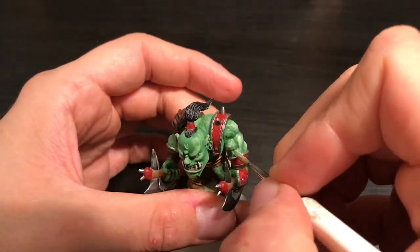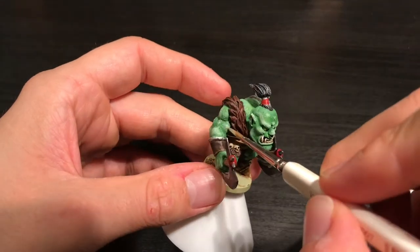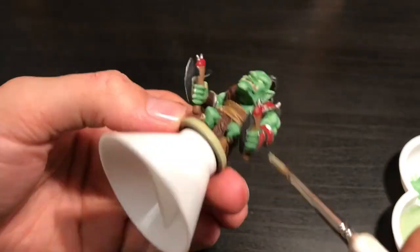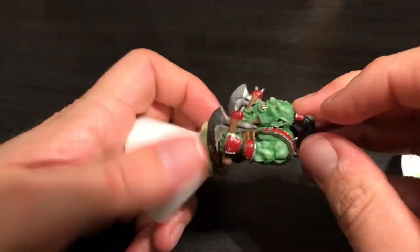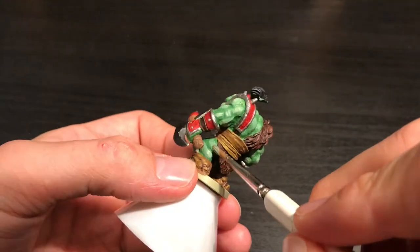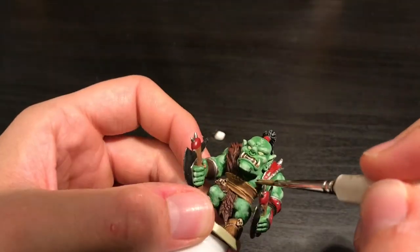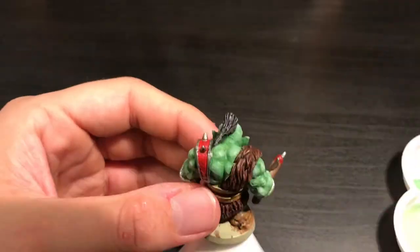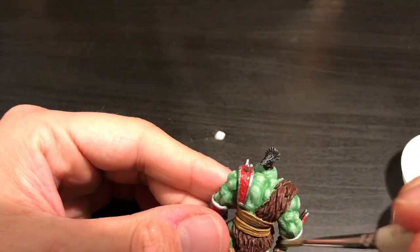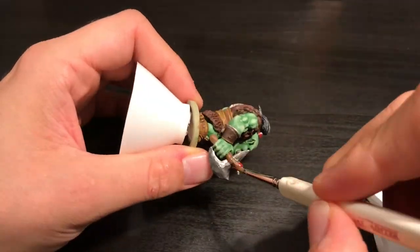Just leave all of the crevices shaded with the original base colour. And next he'll have mixed in some more zombie skin to lighten it up, and applying the next layer, applying it less generously, so making sure to leave some of the first highlight around the edges, and applying this more central to each of the parts you've just done. As you can hopefully see, catching all the same areas again.